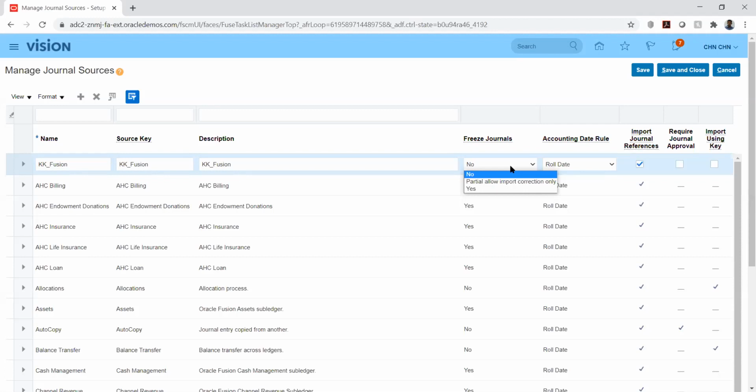So if we are enabling this option, whatever the term that we are giving here in the source key, the system will pick and generate the journal entry name. Okay, so whatever you give, that name will be used instead of using a combination. Yeah, even still we will have the combination, but if at all we want to capture any combination, we can give it as a source key.